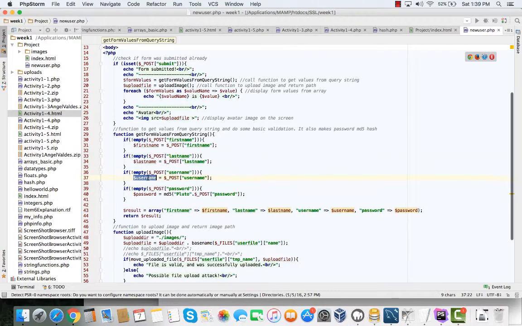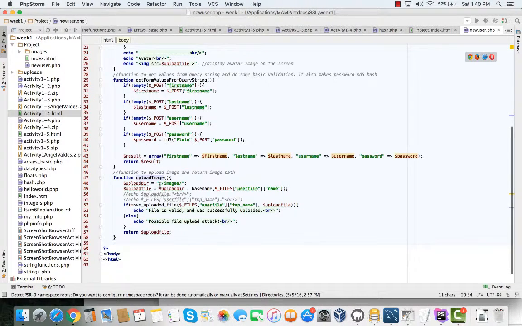So I'm populating these local variables that I then insert into this array. It's an associative array. So you can see right there that I'm returning that array that is going to go back to my form values variable that I will then use in this for each loop to go through and echo out the name property of each of the elements on the array, as well as the value for that property.